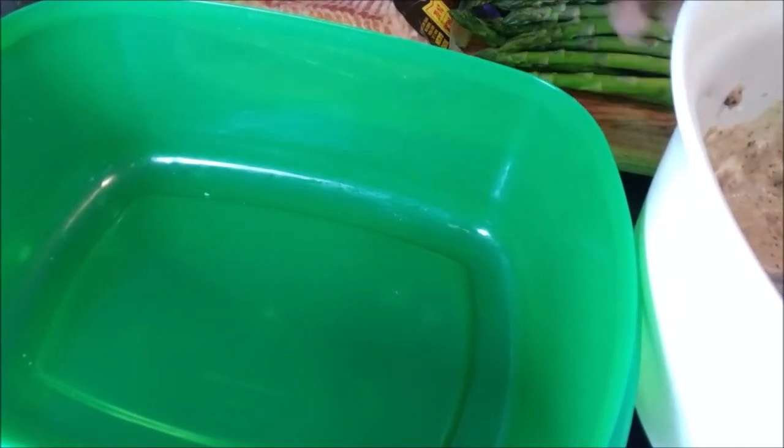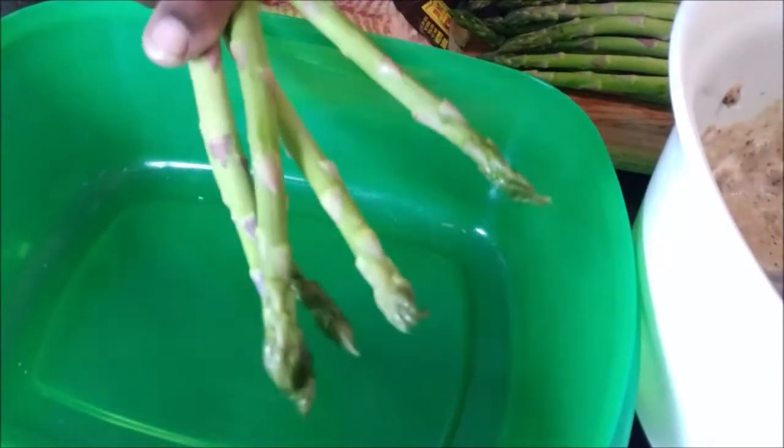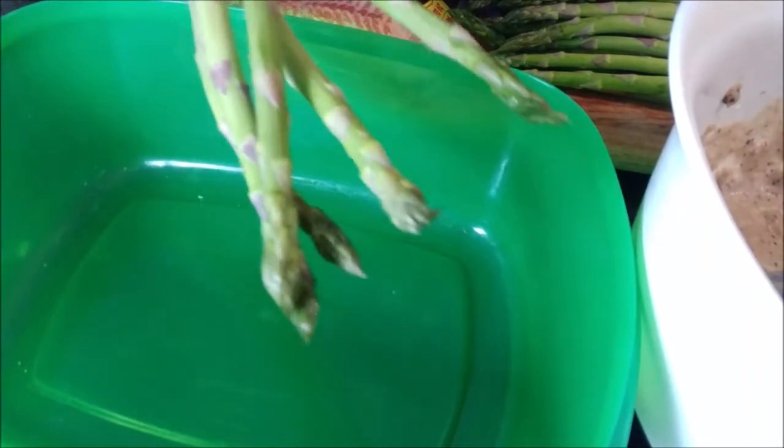Breakfast this morning, my bacon wrapped asparagus, because I have some asparagus that I need to use because they're about to go. I hope you can see this, but I'm going to show you. I don't know if you can tell from here, but these tips are really green and mushy and looking a little slimy.